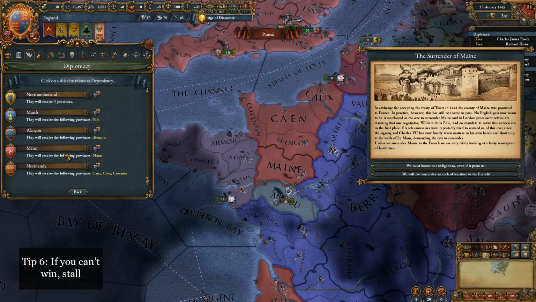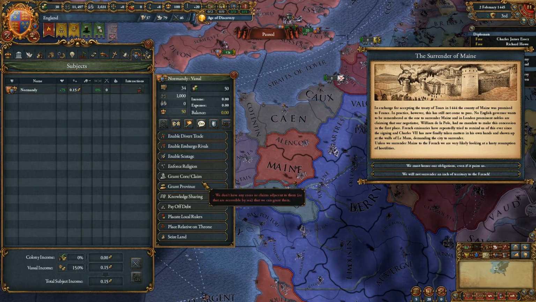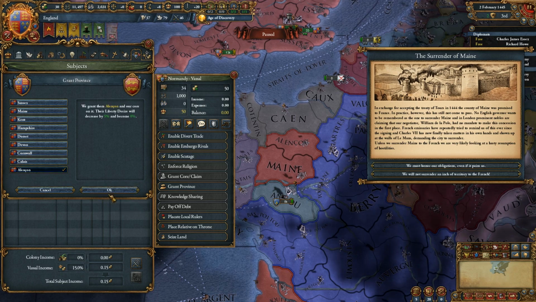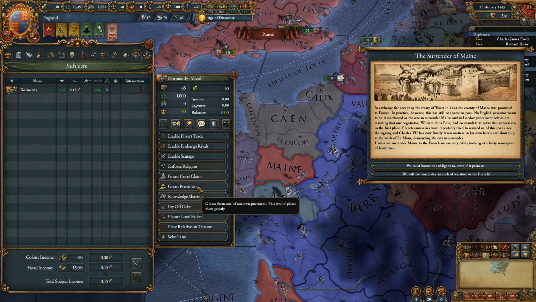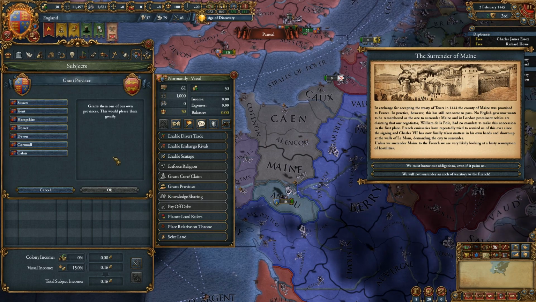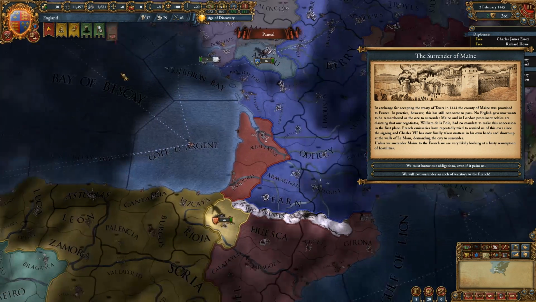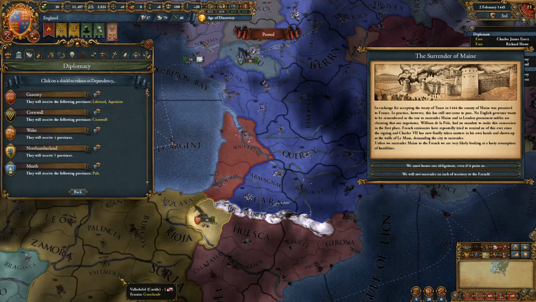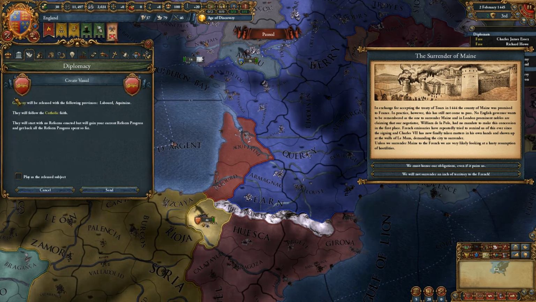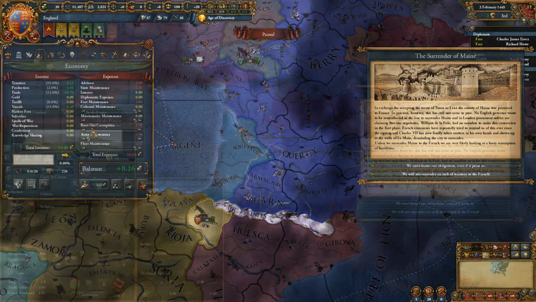Finally, tip 6. If you can't win outright, understand that a stalemate will eventually give you victory. The mechanics of the game are set up such that the AI is very poorly suited to long conflicts. Hence, as long as you can set up a sustainable status quo, you can win basically anything. A good example of this is the 100 Years' War. This is one of the more well-known difficult fights in EU4, but it can actually be fairly easy and laid back if you know what you're doing.